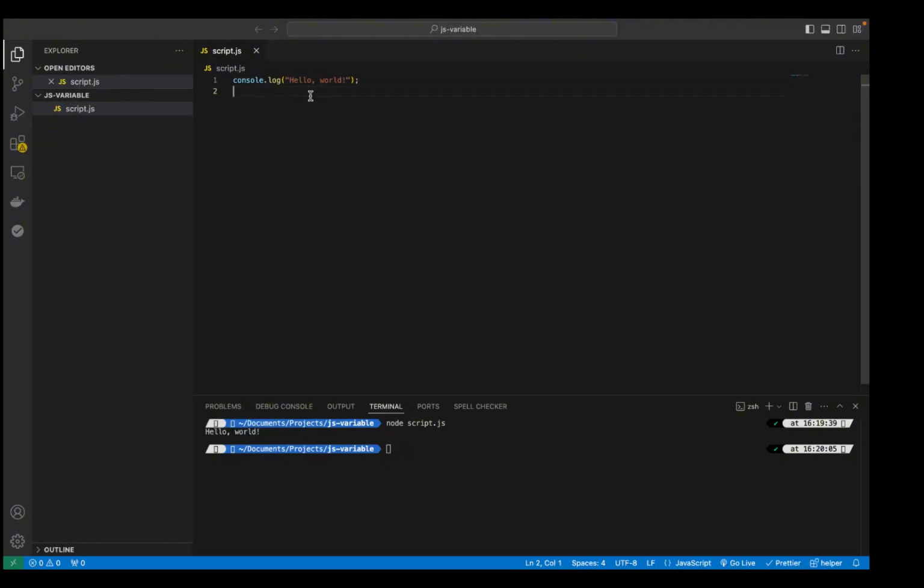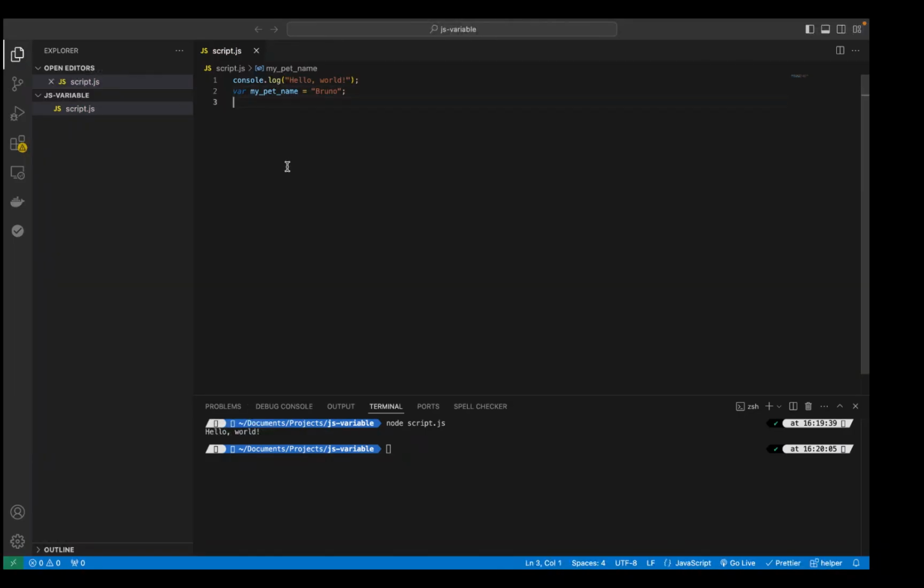There are a lot of ways we can declare variables. In fact, there are 3 ways we can declare variables in JavaScript. The first one is the var keyword and the name of the variable. Maybe you want to call it my pet name. So maybe I call this Bruno.